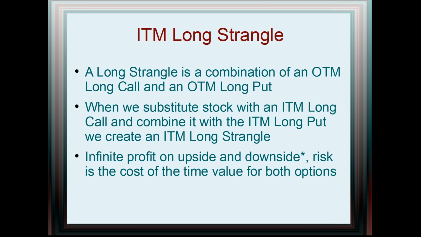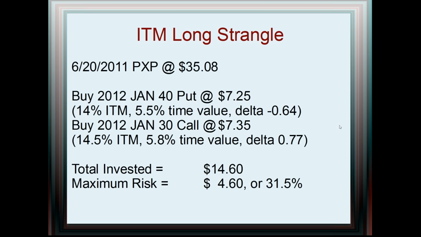You do have infinite upside profit potential, same as an RPM, and you have infinite profit technically to the downside, of course only limited to the stock going to 0. The total risk is the cost of the time value for both options. So again, on June 20th, 2011, I could have entered the in-the-money long strangle on PXP.